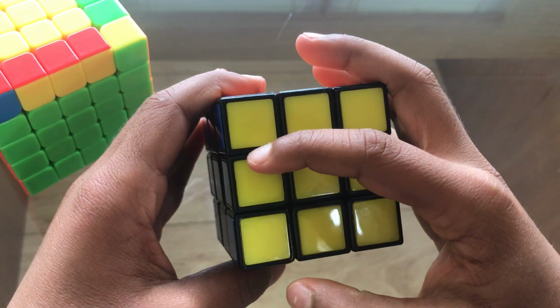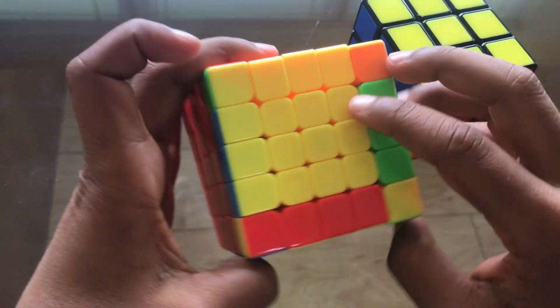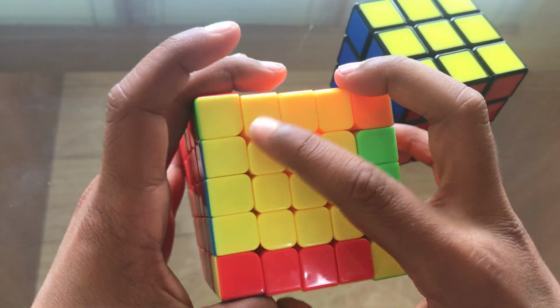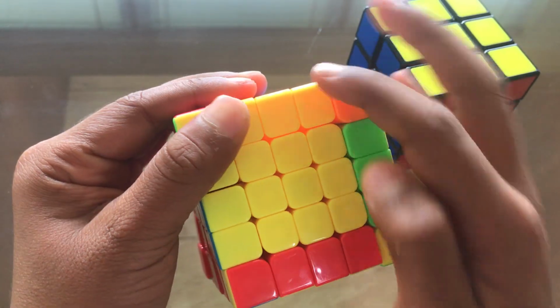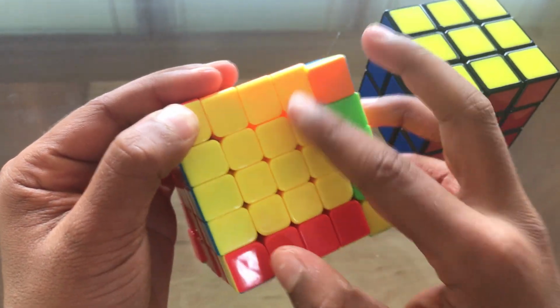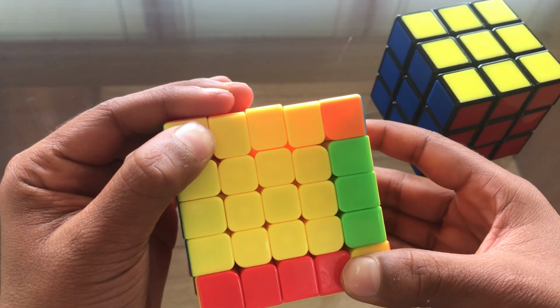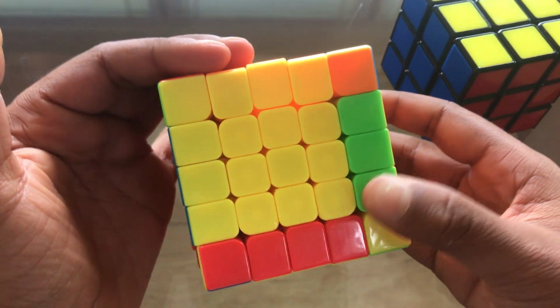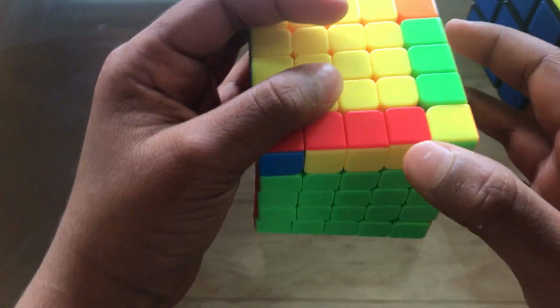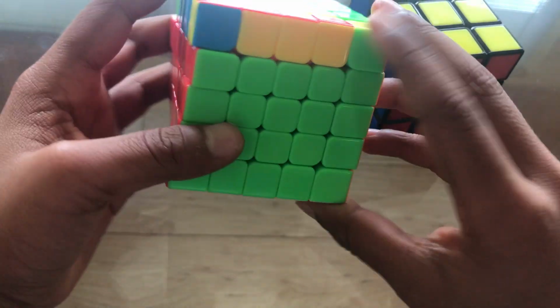The case on the 3x3 is 4 squares, and this. Another case is L, which is way bigger. It's like these not covered. It's like this is an L, this is an L, this is an L, and this is an L. It's like this is 1 L for the 5x5. It's humongous. So now, if you get the L, we do F, U, R, U prime, R prime, F prime.